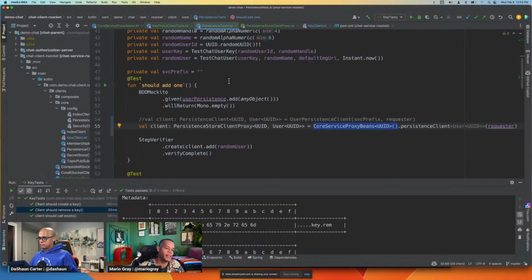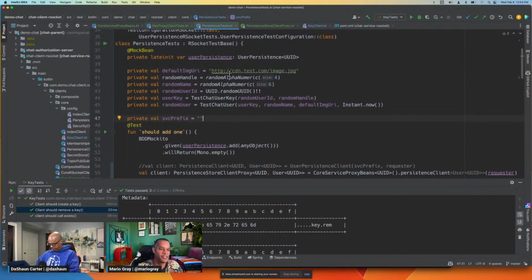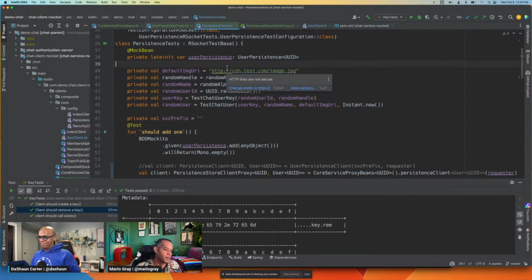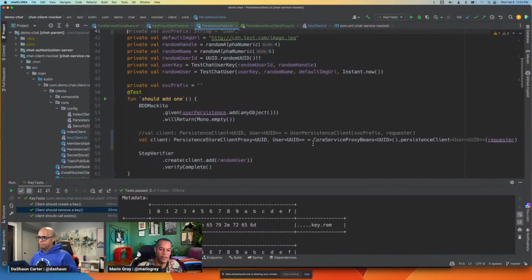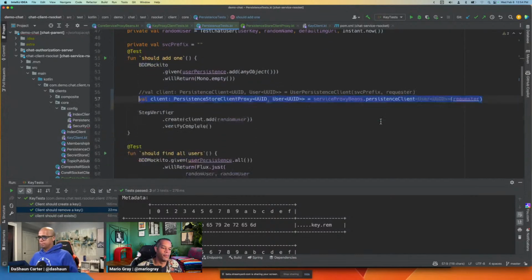The reason why you're seeing UUID everywhere is because UUID is the type of data that a key represents. So a key is just like your ordinary MySQL auto-generated or auto-incrementing key. In this case, we're just using UUIDs as the data within the key. So I need to be able to say, every time I receive an object, it's going to have a key of some data type, and currently it's UUID. Okay, so we just create an instance here. Now we don't have to create an instance every time. And there we go. So we're going to copy and paste this code.